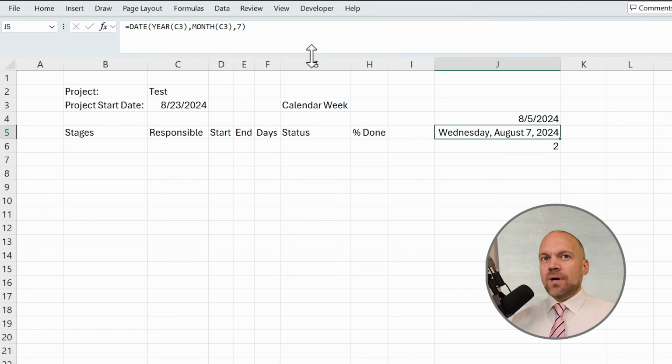We go on conditional formatting, manage rules, new rule, use a formula, and we say if this is like this, so it's the same, we don't want to see it. But we have to delete the dollar signs, F4, F4, F4, and it's gone.